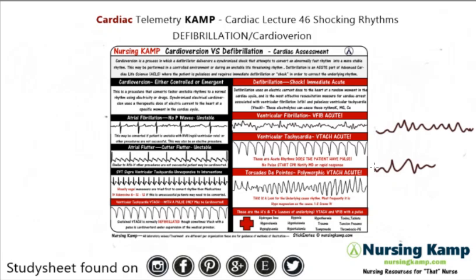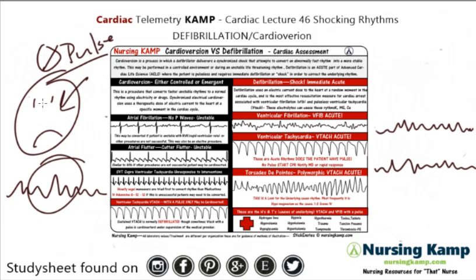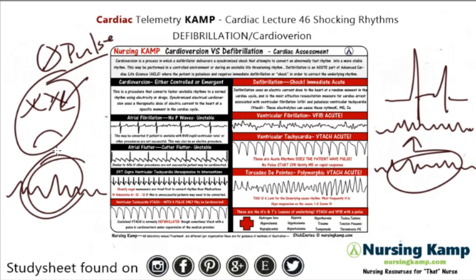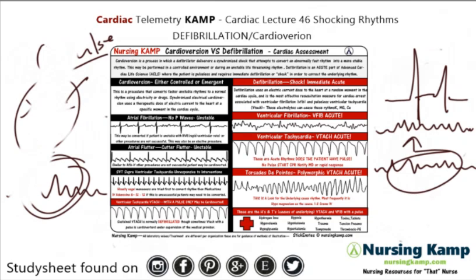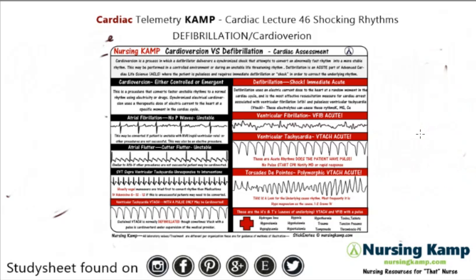right? So it doesn't really quite make sense, and it's just real like this. This is a non-perfusing rhythm. This person won't have a pulse. And they're not going to be really aware of what's going on, so therefore they will be shocked, and hopefully that will reset the heart and get it out of this bad rhythm right here. The next one is Vtach.